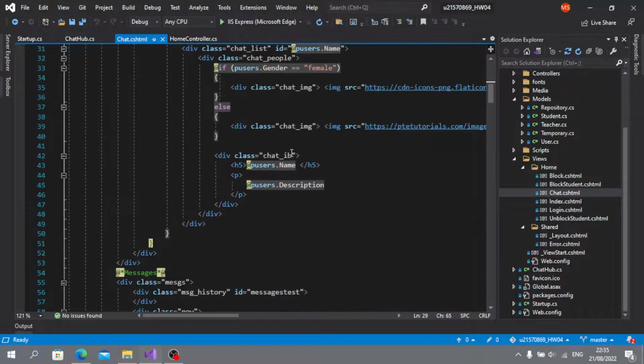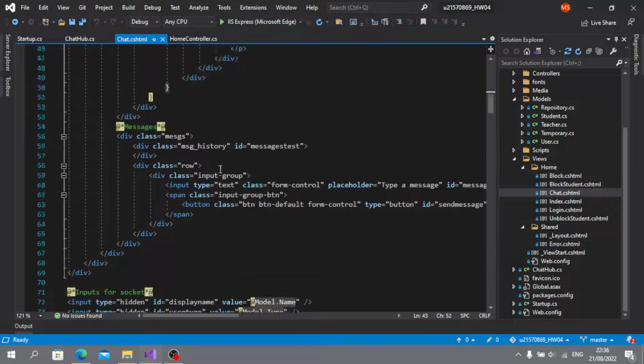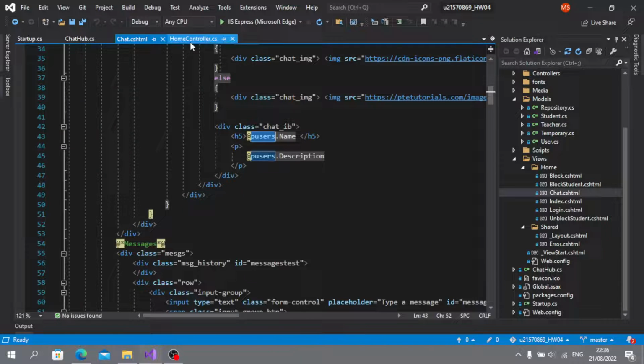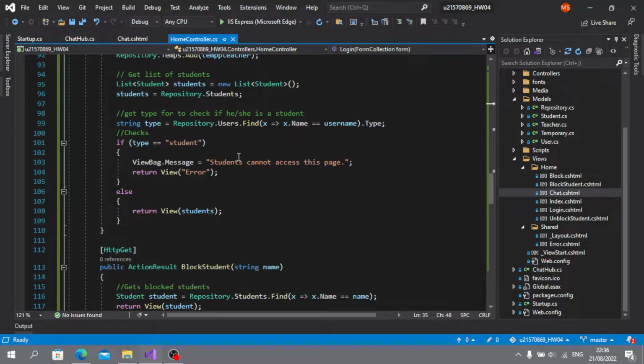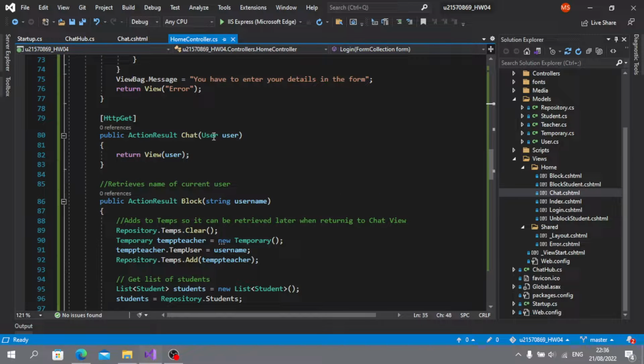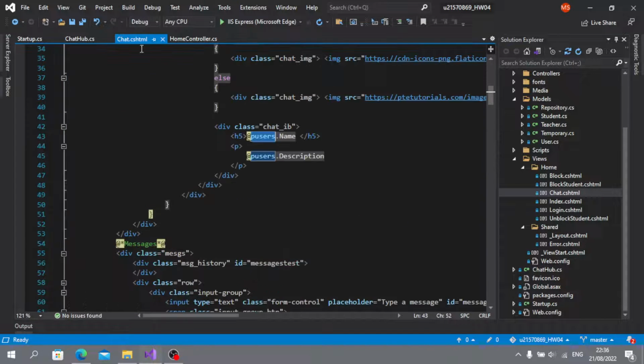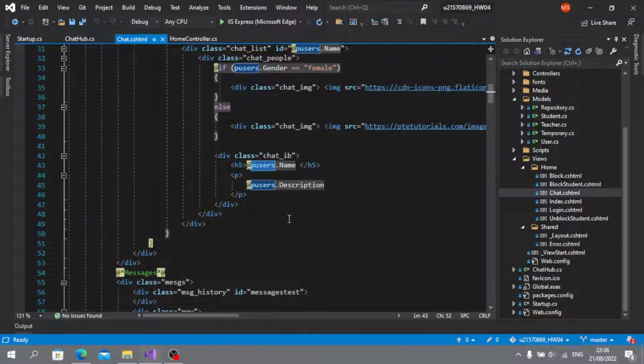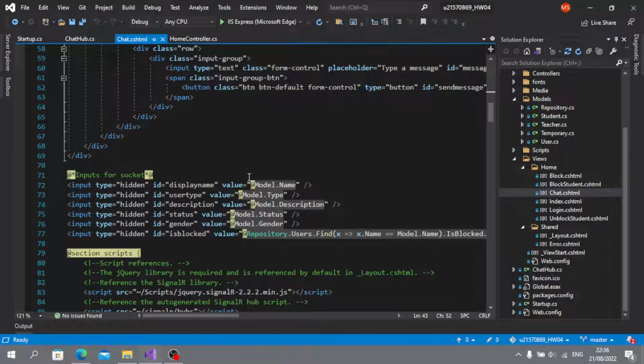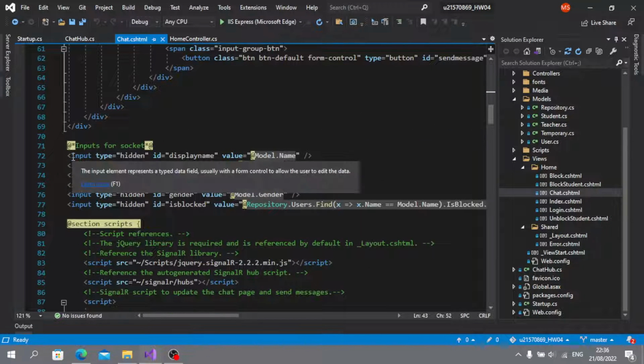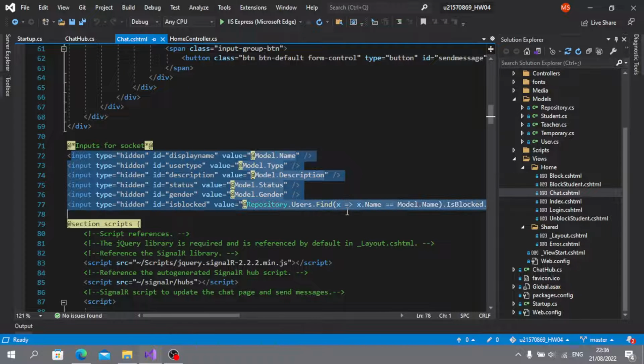And then it's just calling usernames, not via the function, but through the model that you passed. Remember, we passed a student. We passed a user. So let me just go back. Remember, we passed a user to the view. This user is what you're using over here. And then we have this hidden data over here. I'm going to show you the functionality of this.